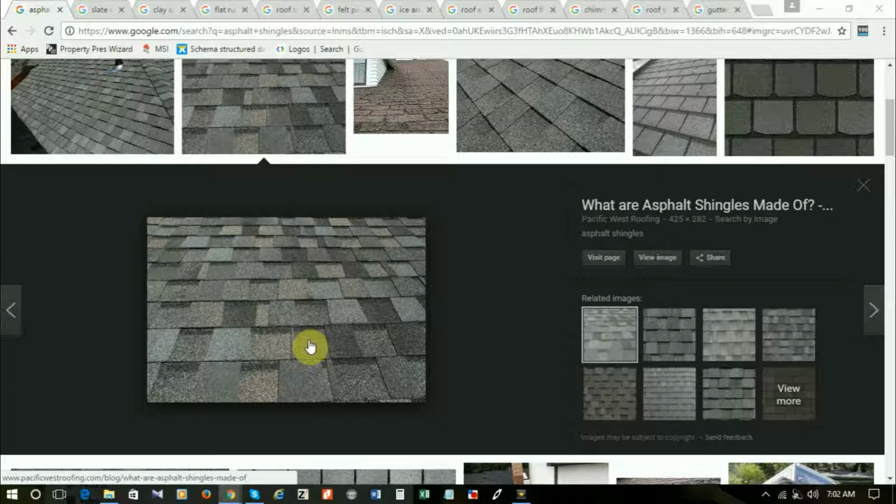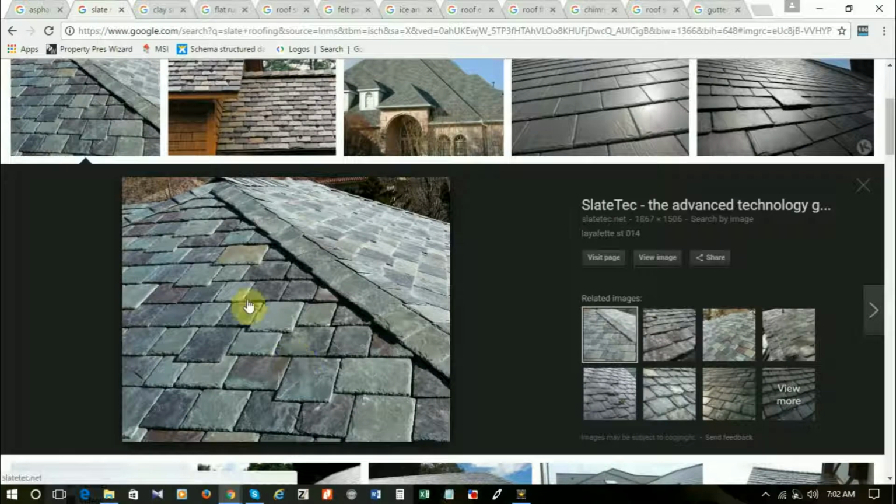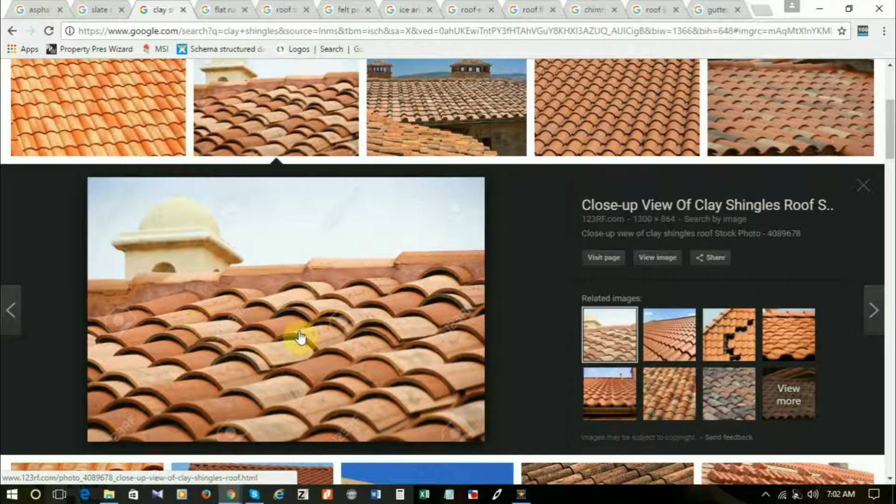Some other types of roofing covers that you may see are slate roofing and roof tiles made of concrete or clay, or aluminium shingles. All these types of roof covers are on slanted roofs.